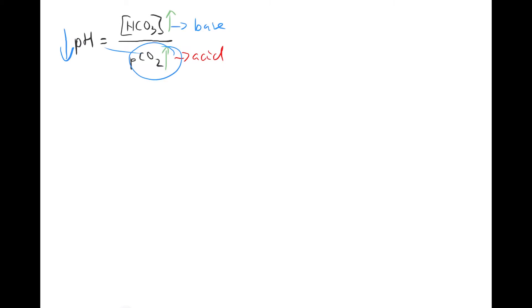First example: look at this. pH equals 7.02, CO2 is 16 torr, and bicarb is 4. Now all of you think about it and try to tell me what type of disorder, what type of simple disorder this is. Look at the numbers. First time it's hard but then you're gonna see it's pretty simple.